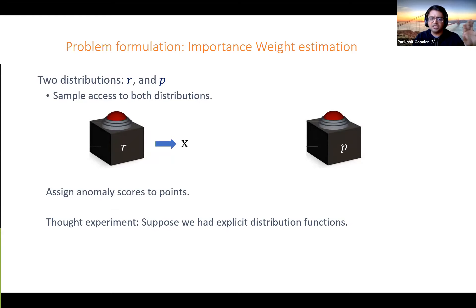For a minute, let's assume we knew everything about these distributions - say we actually had their PDFs explicitly. Then how would we solve this problem? There's a pretty natural solution: use the importance weights. The importance weight of a point x is the ratio of its probability under R to P. Having an importance weight of 100 means this point has 100 times the probability in the real world that you initially thought it would have, so you better pay attention. On the other hand, if the anomaly score is really low, it means you were expecting something and it just didn't show up, which might also be of interest.